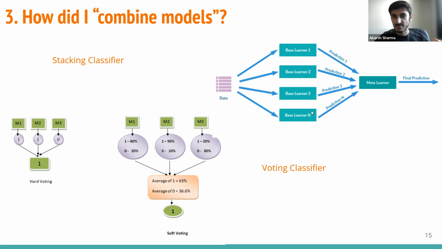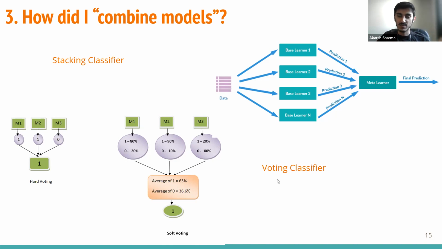So each model is predicting something after learning from the data set. Then all those predictions are used as a new data set, as new features for your meta learner. Since the meta learner is just using simple features, 0 and 1, we tend to use logistic regression for this, since it's a simple machine learning technique. And then you get your final output from the meta learner. So it's a very simple idea. Different machine learning models are trained, they learn, they give their predictions. Then those predictions are used as new features for a new machine learning model, which assesses the overall weight of them and gives the final prediction. And that's the idea of the stacking classifier.